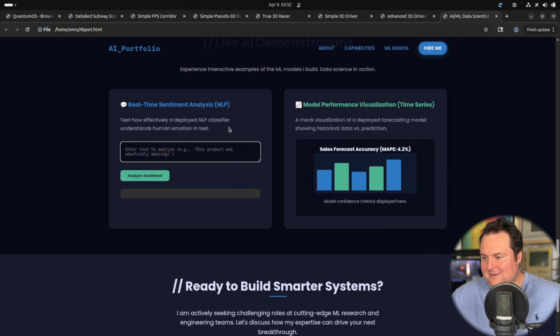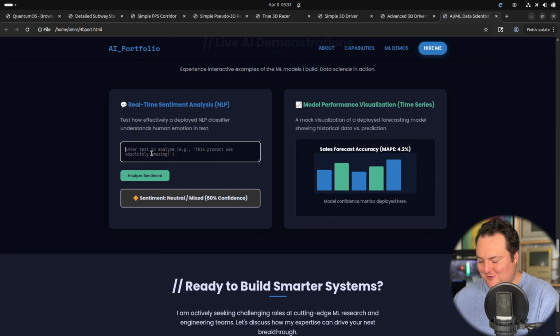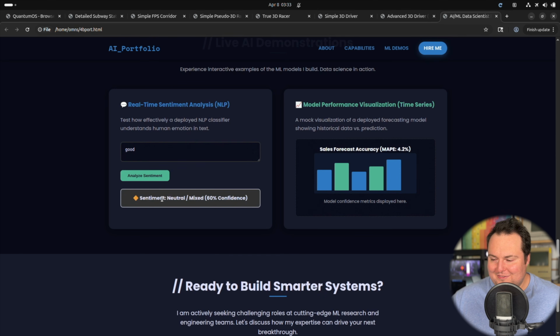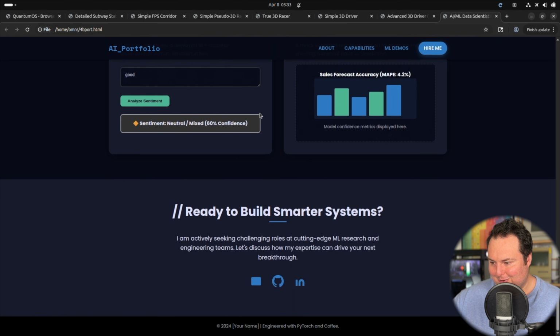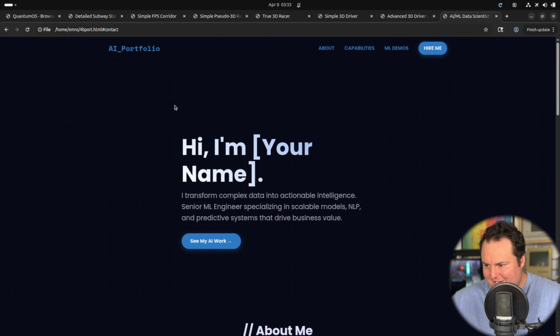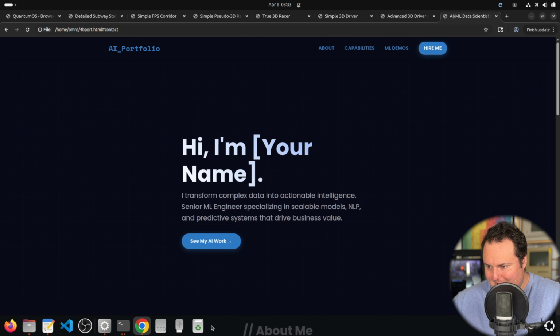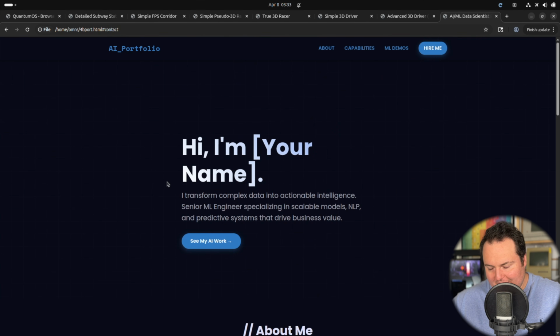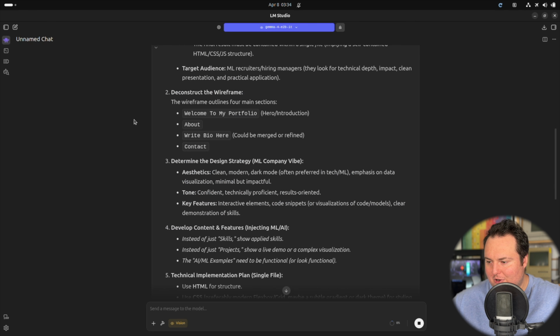We can analyze sentiment. Okay, this product was absolutely amazing. I wonder if it's just going to do that for everything, which, I mean, I don't expect. Yeah, okay, but still, even the fact that it implemented this, and even if it's fake, if it does somewhat work, that's still pretty good for a model of this size. And then we have email, GitHub, and LinkedIn. So it did understand enough to put GitHub in here, and a simple footer engineered with PyTorch and Coffee. All right, overall, not very adherent to the specific wireframe image, but not a bad front-end design for this site. So we're now trying this, but with the E2B model, and we'll see what we get.